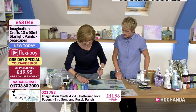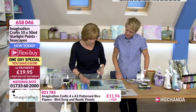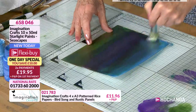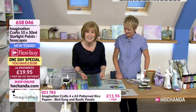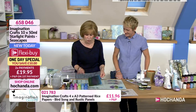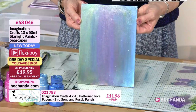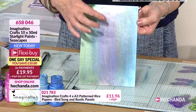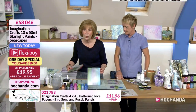So, all I did here was, I cleaned my brush. Do you remember me doing that? Yes. Onto a spare piece of card. And then we look at this piece of card and think, whoa, my goodness me. So we haven't wasted anything. We've even cleaned our brush onto a card. So what we're going to do then is, I've literally, that's waste. That's cleaning my brush.